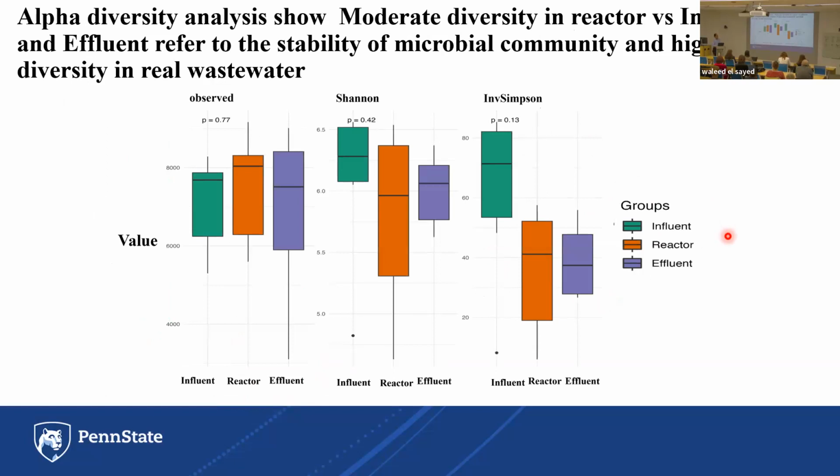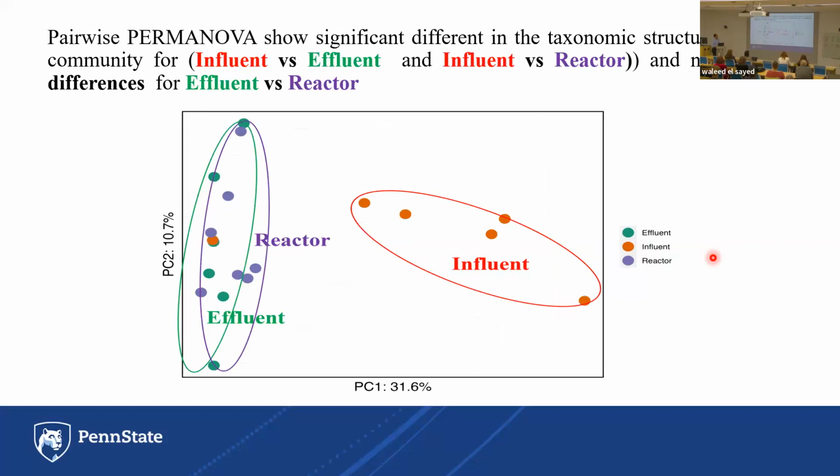Based on the data collected from nanopore, we also did the same analysis, and the observations approximately match, although when we collected our samples we did not analyze the same sample for the metagenome with Illumina and nanopore, just matched between some samples. The alpha diversity here shows moderate diversity in the reactor in comparison with the influent and F1. The same in the beta diversity: there is a match and no significant difference between the reactor and F1, and there is a significant difference between the influent and the reactor and F1.